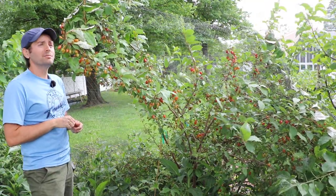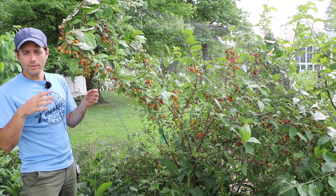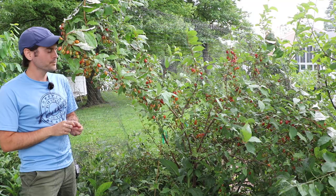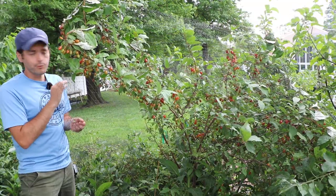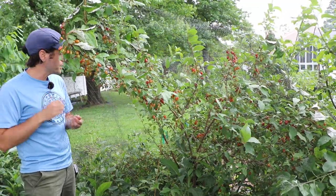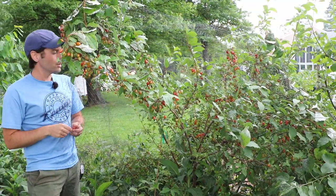It's been very easy also to keep this thing contained and small. I didn't prune it much because at the end of this fruiting cycle, when I take everything off — whatever I don't harvest, I will dry them and turn them into gummy bears and have them throughout the winter. But after that, I will do the pruning. And that pruning is the perfect time to do propagation, I've learned. So I will root myself some cuttings with some rooting hormone and hopefully get myself a few more of these plants. I've kind of got this whole process now down to a science, I think, and we'll get ourselves some good success.